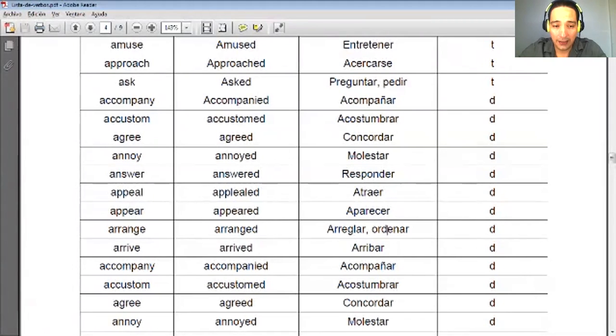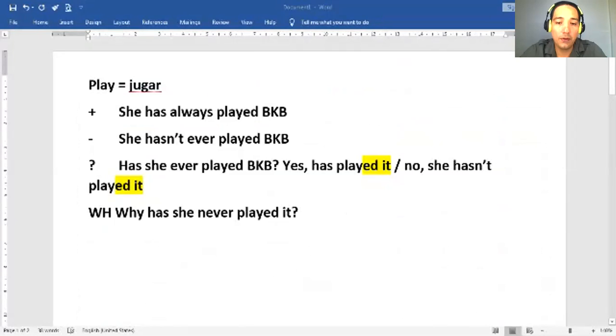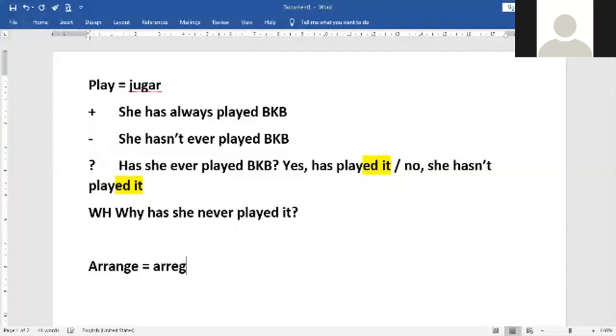Good. So, again, arranged, ese sonido. And addicted? Yeah, I'm addicted to tobacco, for example. Okay, arranged it. So let's look at an example with arrange, so you can get my point. Okay, let's look at another example with the verb arrange. So, le decía a Felipe, no sé si estuvo en esa clase. What is arranged? Okay. Ordenar. Arreglar, ordenar, right.